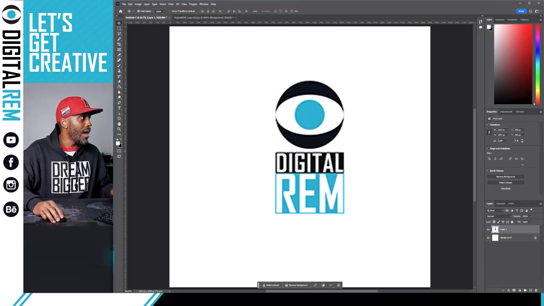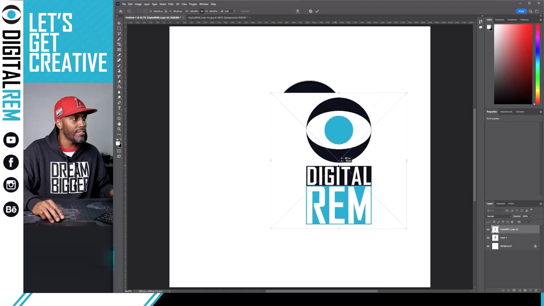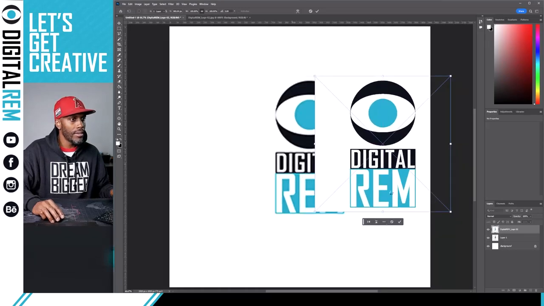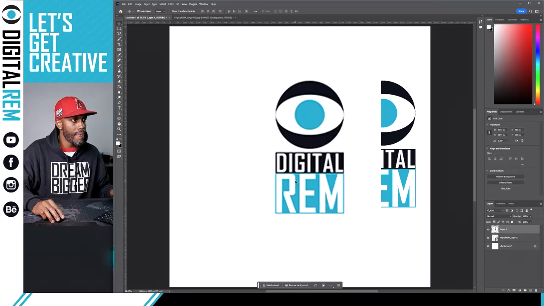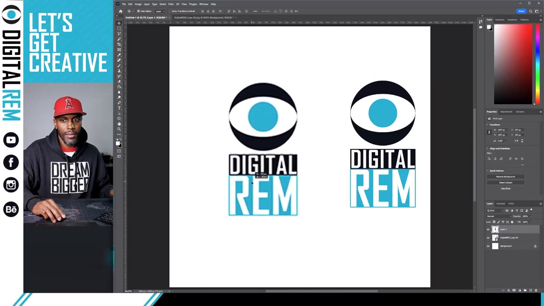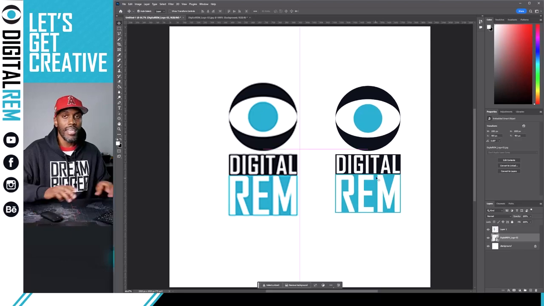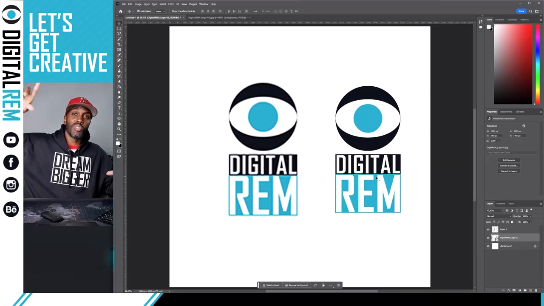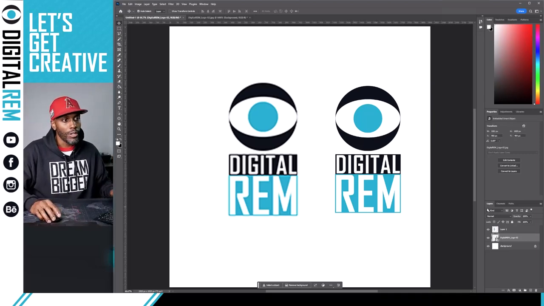And you might even need a comparison. Like, I'm going to pull that other one back in too. But you might even need a comparison so you can see. I see it clear as day, but you might not be able to see it clear as day. So I'm going to do a side by side, right? You see the side by side? The one on the right is the one where the image size is way bigger. The one on the left is the one where the image size is way smaller.